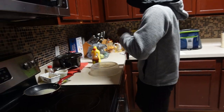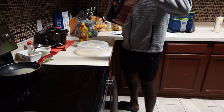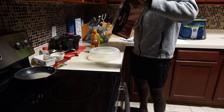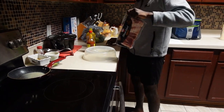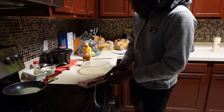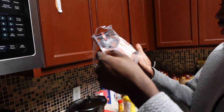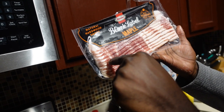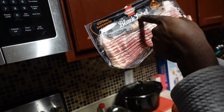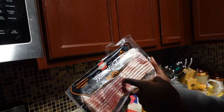Wasn't that the bacon? This right here. Watch me work. It's right to the middle. Come on, man. I've been cooking. Got my bacon. How many of us? It's three of us. So I'm gonna have like 1, 2, 3, 4, 5, 6. But I'm gonna cut them in half. You cut bacon in half. Yes. The pan's gonna fit perfect in there.